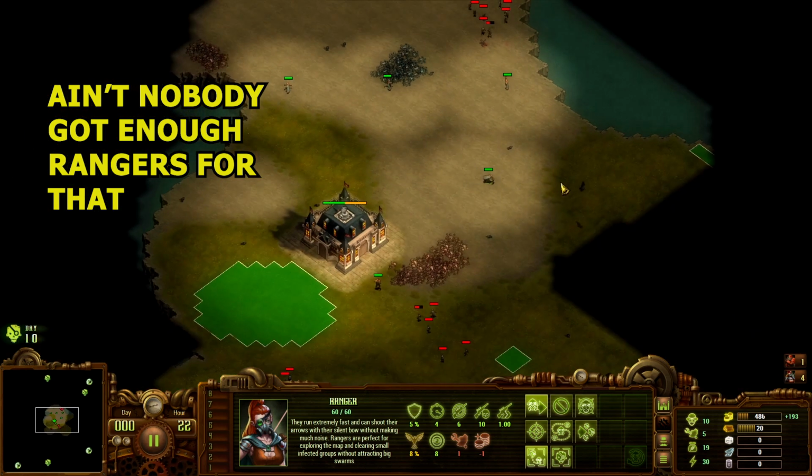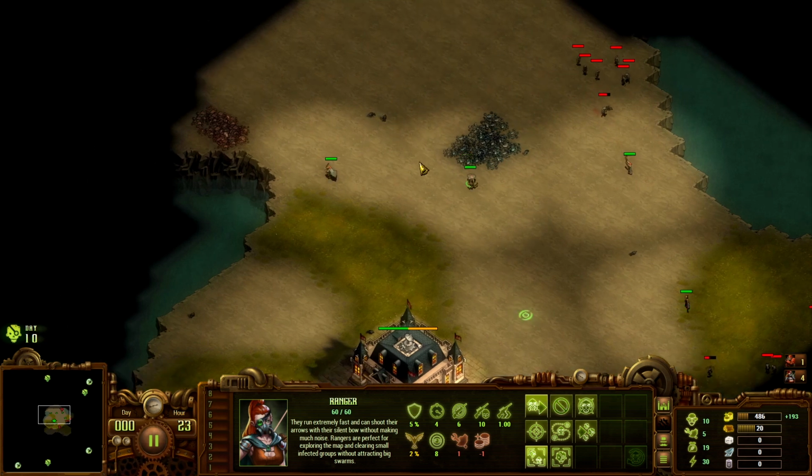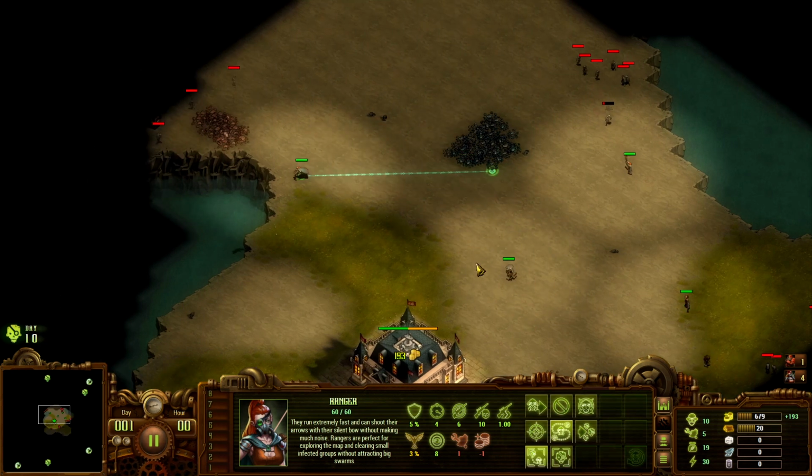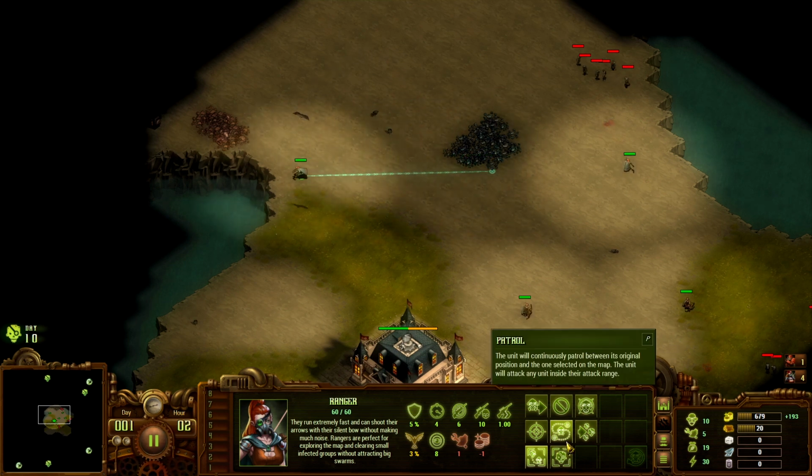You only start with 4. So what are you going to do with the other sides? This is where patrolling comes in. You can set a ranger to patrol a distance. The default key is P.